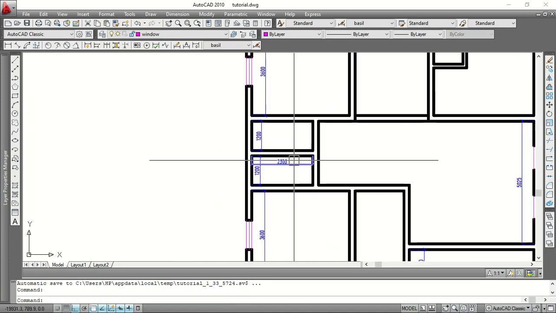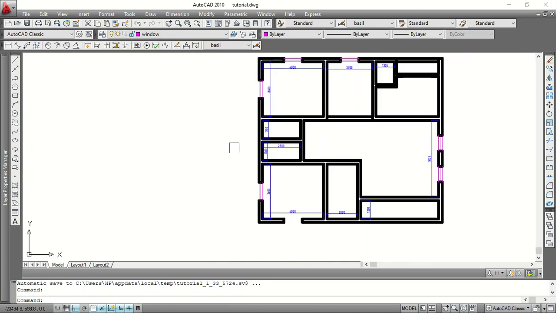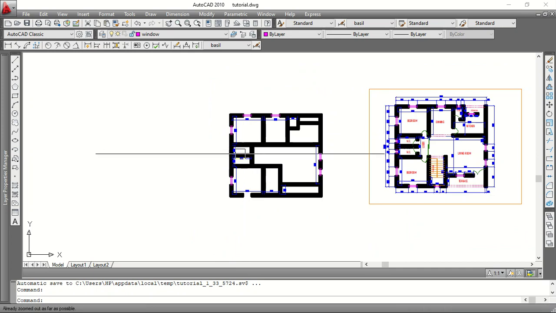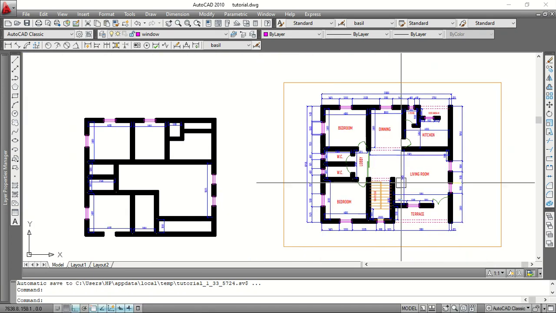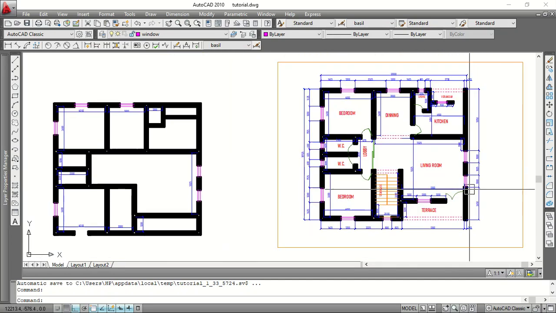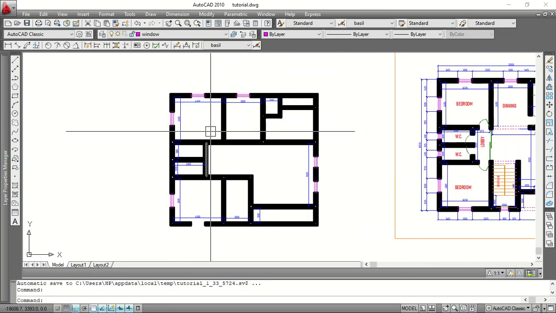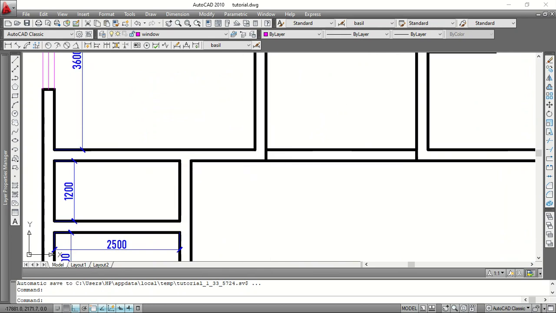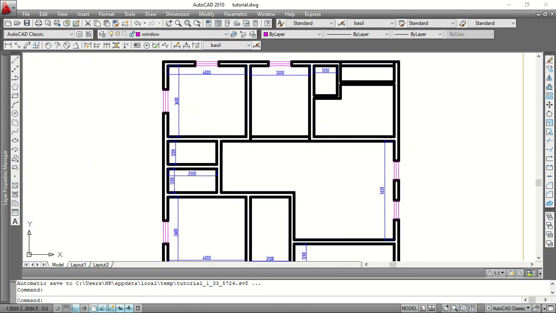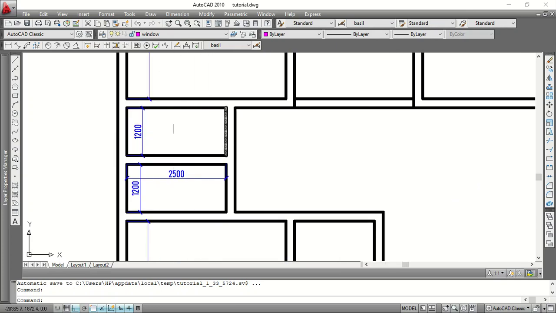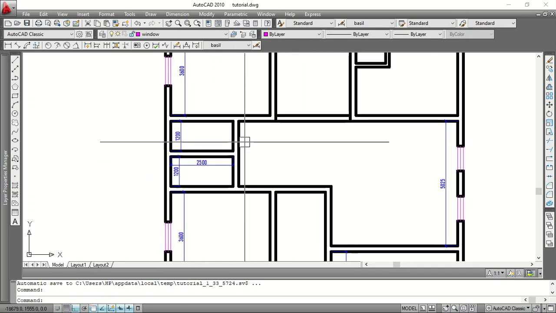Okay. So I'm going to quickly create some doors, just like we have here. I'm going to first create this door before I create this door. Okay, so my door dimension is 900. All the internal doors for the room and the kitchen are all 900, while the doors for the WC, my bathroom and toilet, are 750.